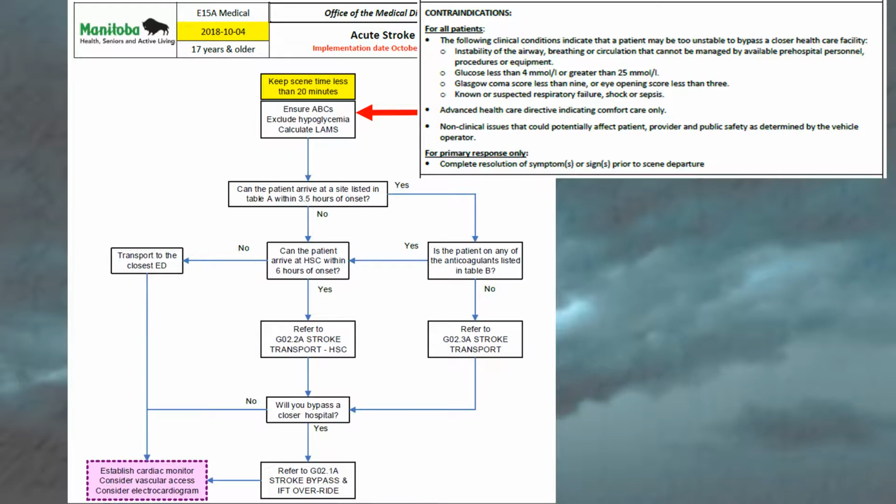If, on the other hand, the symptoms of the stroke resolve maybe 5 minutes, maybe an hour and 5 minutes after you've departed scene, in those cases, continue transport to whatever stroke facility you're going to.